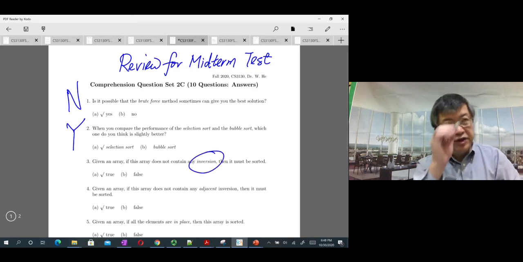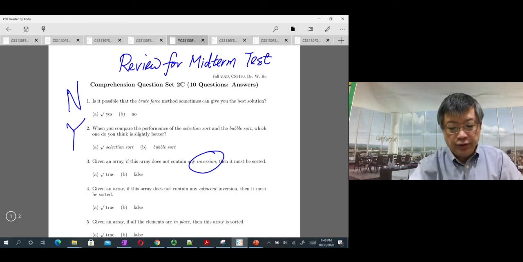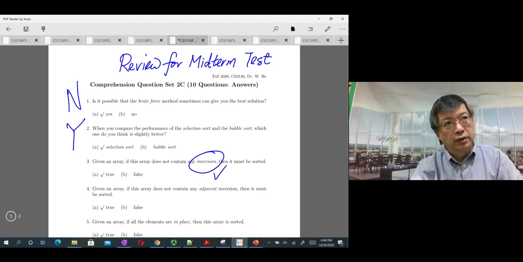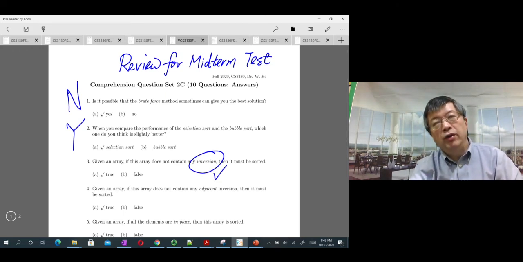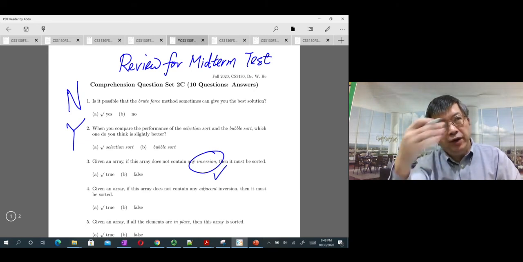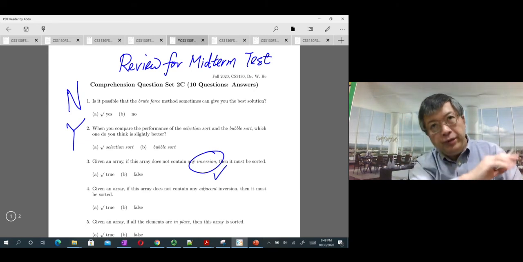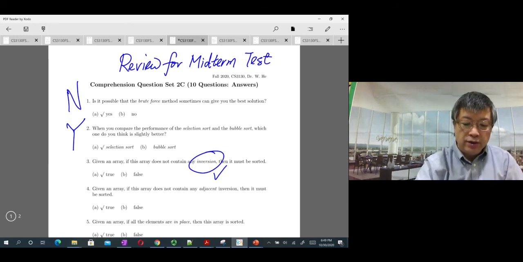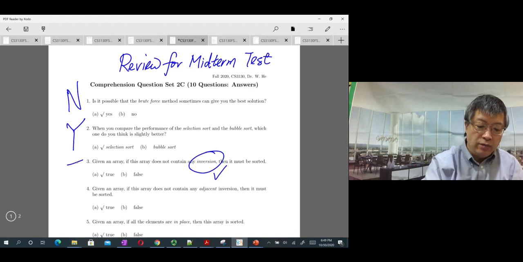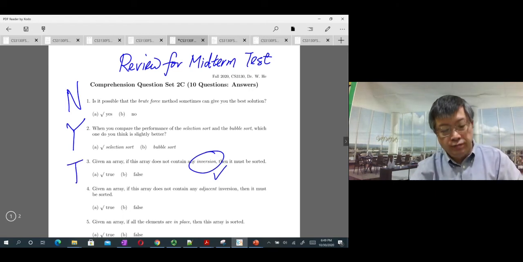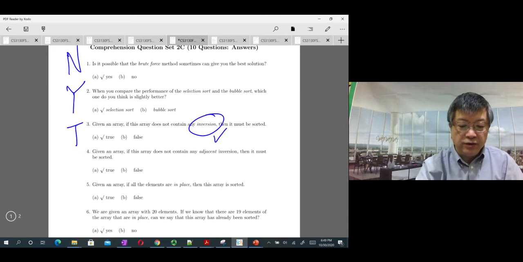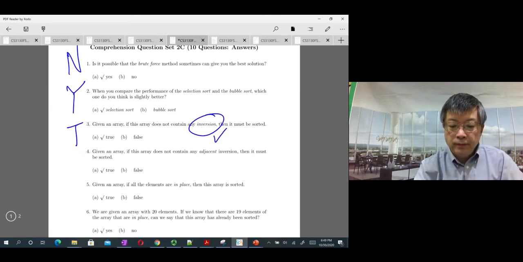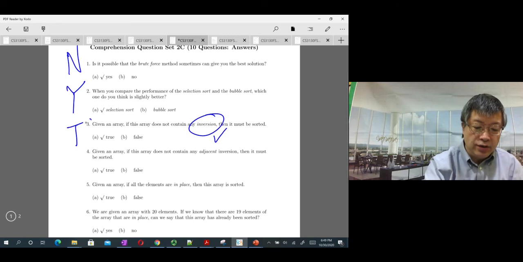Inversion, right? This inversion concept, interesting concept. So this concept is important. I'd like to give you one question to check your understanding of the inversion concept, if you really know the meaning of inversion. So this question I will give one in the test. Make sure you understand the meaning of inversion. These two are about inversions.